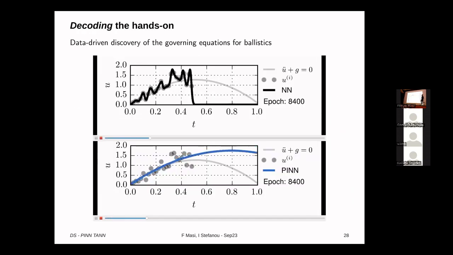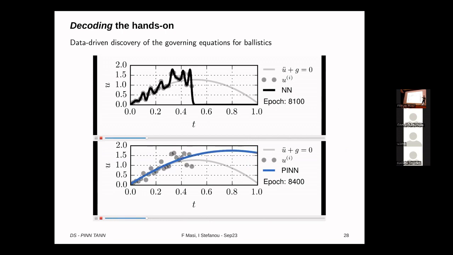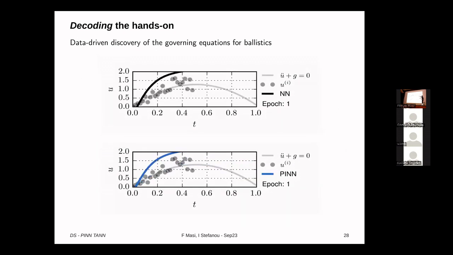So if we go back to the example, what happened is that the physics-informed neural network has encoded the u double dot plus lambda equal to 0, and it will find lambda basically equal to 10.1, something like this, with the data at the end of the training. While, of course, the standard neural network cannot simply go ahead and will simply nicely overfit, and so physically it will give us a projectile that is then floating in time, which is quite nice if you find something like this in nature. So this is just to show you how powerful is the introduction of physics, of a good bias in machine learning.